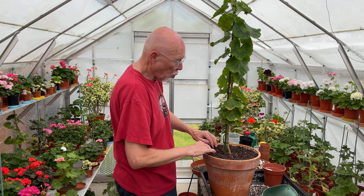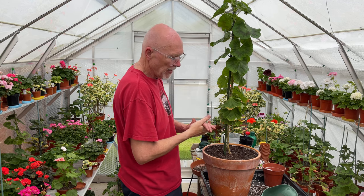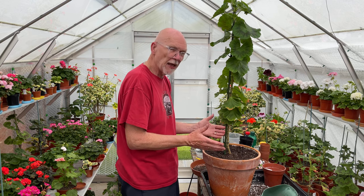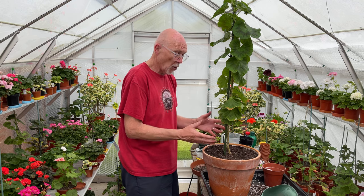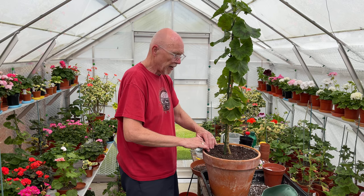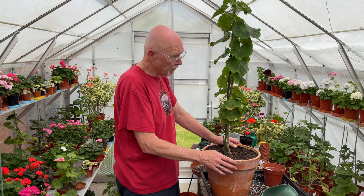I'm just going to dribble a little bit of water around the top. Not a great deal. And I will leave that to sort of dry out and make sure all the wounds are healed before I give it perhaps a little bit more water. But because of the fact that it's been so over potted, I will go really careful with the watering, certainly in the first month or so of it being repotted, because I do not want to risk over watering it. It's okay now, we're into summer and it's quite warm, so there shouldn't be too many issues, but you do have to be a little bit careful. So there we are, we've repotted this giant standard. So hopefully we'll see how that grows through the rest of the season.